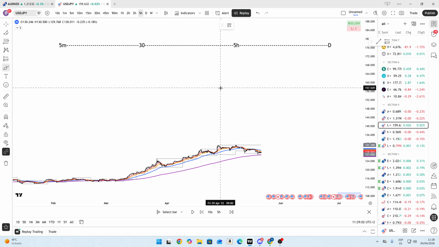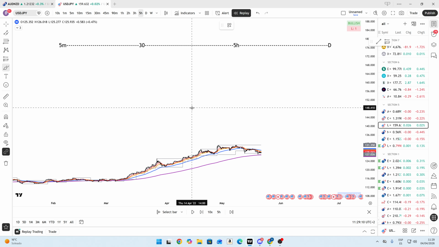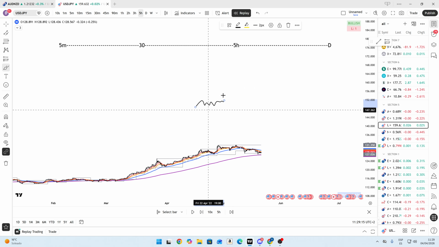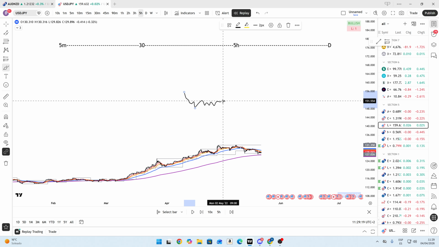I don't only want bullishness, I want momentum. Okay, so let's start on the 5 hour time frame. On the 5 hour time frame, I want to see lots of momentum. And the way you're going to see this is the price is going to be maybe sideways, or maybe even going in the wrong direction, bearish.